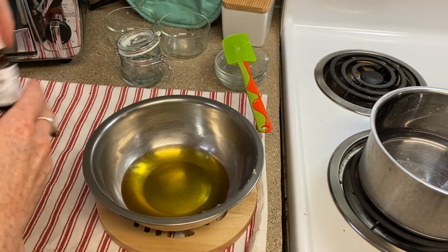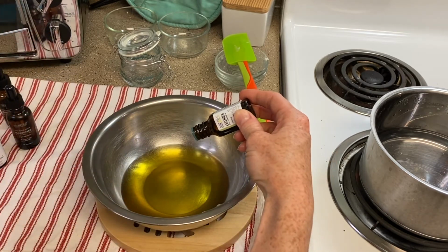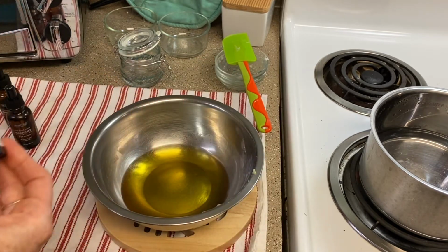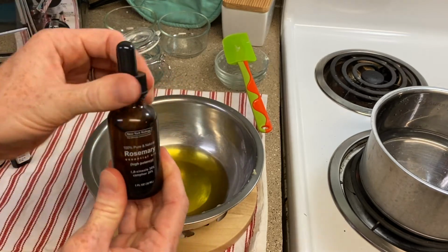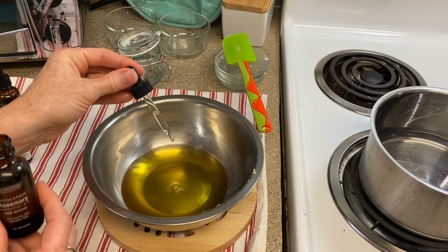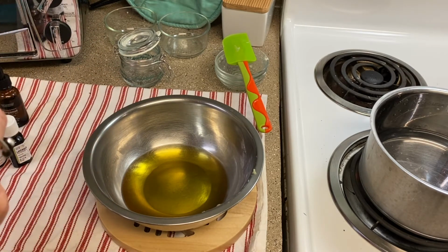I'll use 3 drops of lavender essential oil. It's antibacterial, antimicrobial, anti-inflammatory, antifungal, and antiseptic. So in other words, it cleans, disinfects, and calms the skin. And lastly, I'm going to use 2 drops of rosemary essential oil, which is also anti-inflammatory, and there's evidence that suggests it might promote hair growth.